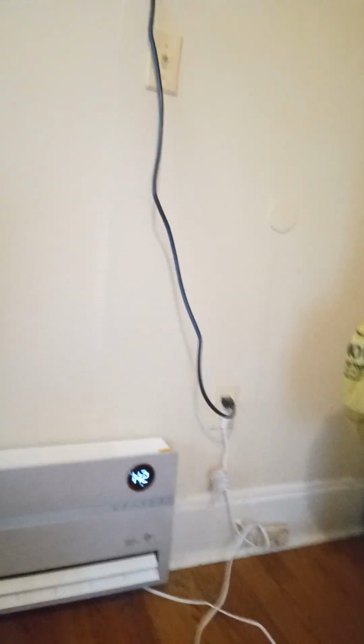So, if you want a good heater, then Dreo might cost you a little bit more, and you may have to install it on your wall. Make sure that you install it close to an outlet so that your cord is going to be able to plug in with no issues. But so far, the Dreo wall heater has been the best heater I've had.